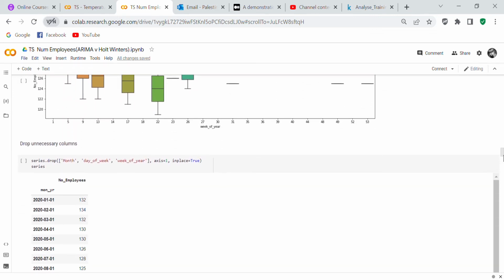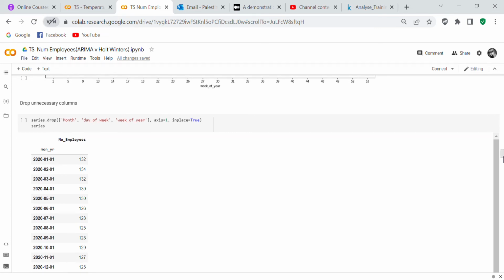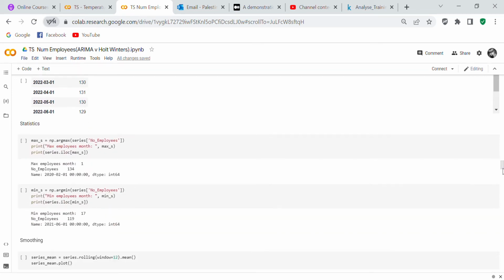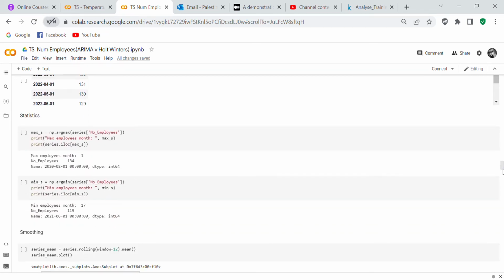Now that we've done our box plots, we're going to drop unnecessary columns. We're going to drop month, day of week, and week of year, and go back to just this data frame with just the index and the one column. So now we check statistics. Your max value is 134, and that was row number 1.